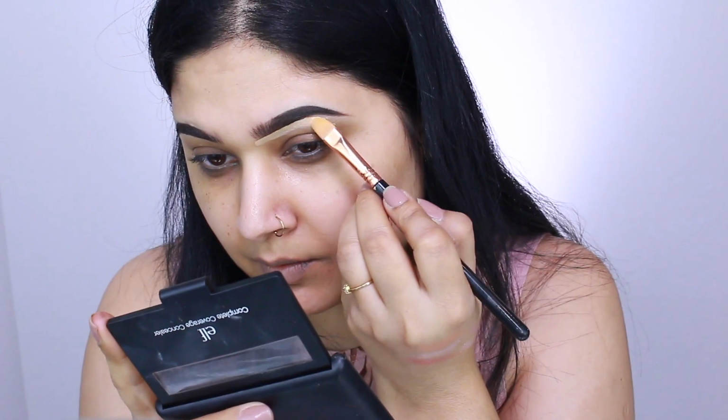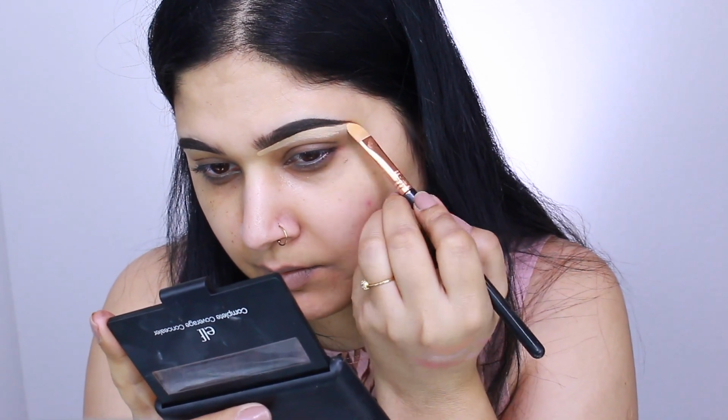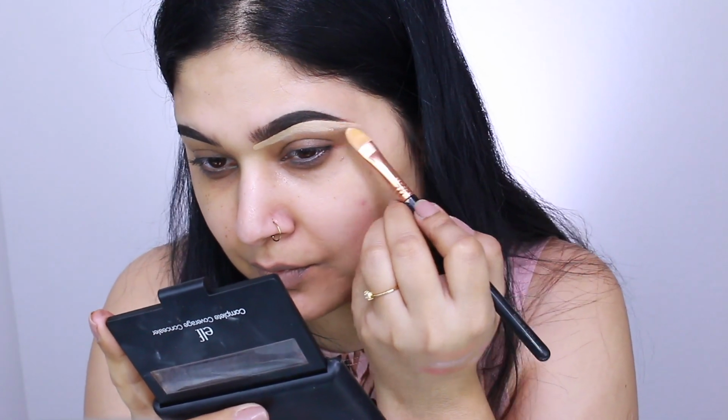Today, to color my brows again, I'm taking e.l.f. Cosmetics concealer palette in medium. I'm going to take the first shade from this palette to color my brows.